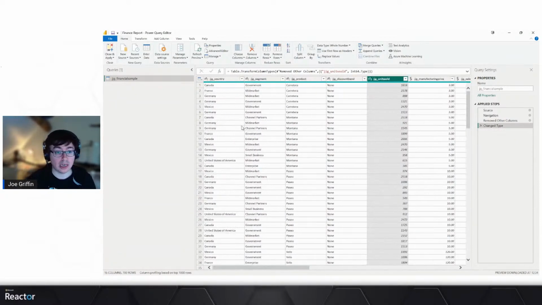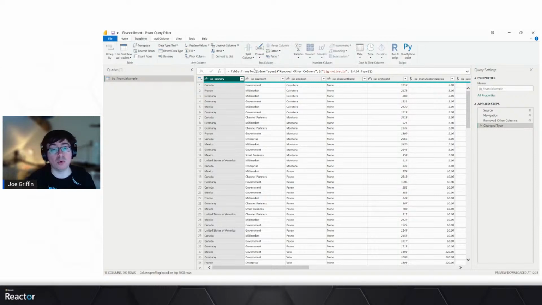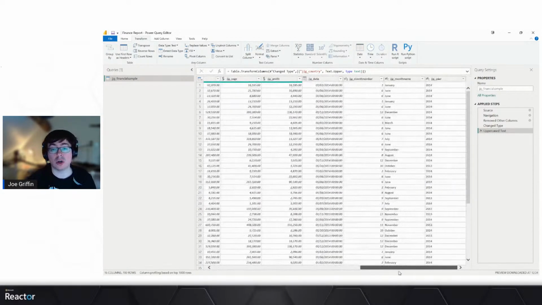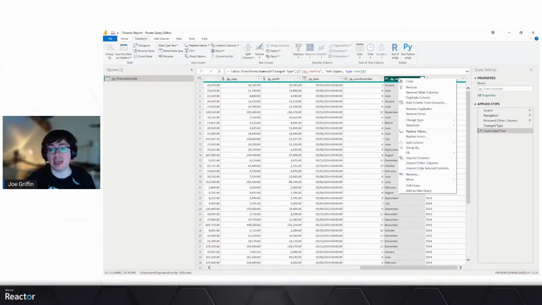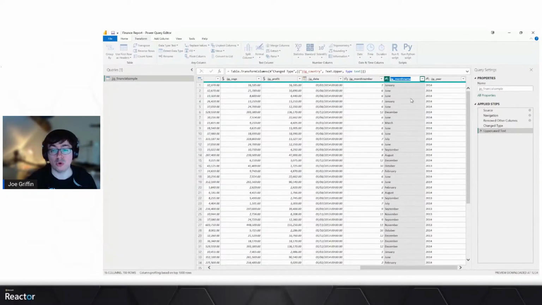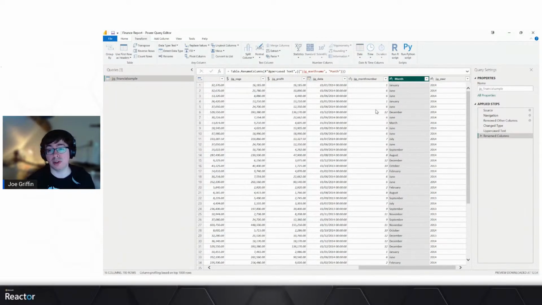I can go a step further. I can maybe apply some formatting rules to this data. So maybe as an example, for the segment column, I want to set this to uppercase, so it stands out a bit more from an application standpoint. So I can use the formatting settings up here just to change that, and again, apply that transformation step very quickly. I can maybe look to rename some of these columns. So maybe at the moment, Month Name over here we want to be something a bit more user-friendly from a description standpoint. So I can just replace that and rename that as Month, like so. I wanted to do the same for the other columns as well. I can also look to filter my data.